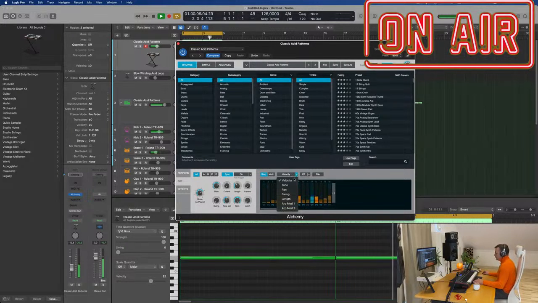I don't necessarily like the first little part here, so I will drop it completely to 0. So it's still there, it's gonna be just here.